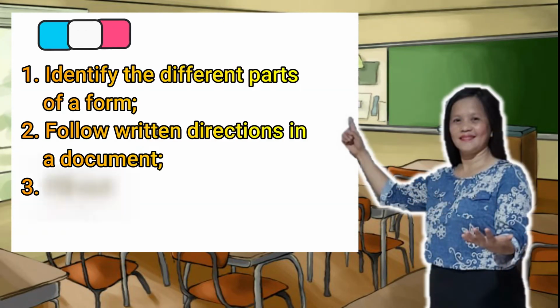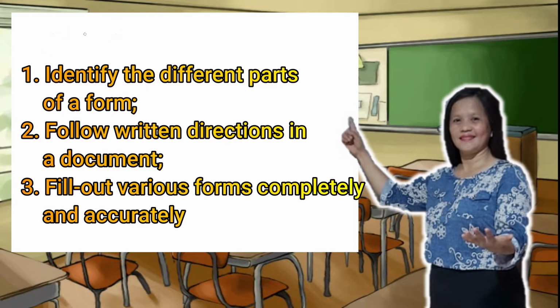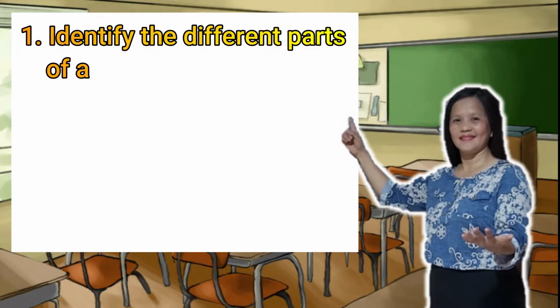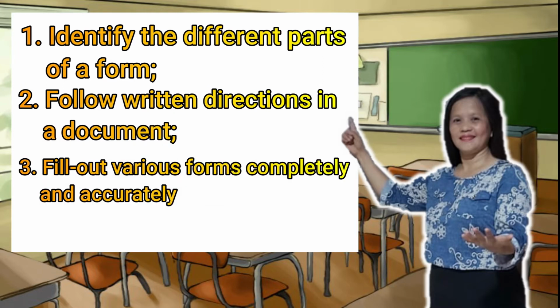Now kindly read our objective for today as flashed on the screen. Very good. Yes. Today, you are going to learn about filling out various forms accurately. Specifically, you're going to learn about the following topics. Number 1. Identify the different parts of a form. Number 2. Follow written directions in a document. Number 3. Fill out various forms completely and accurately.